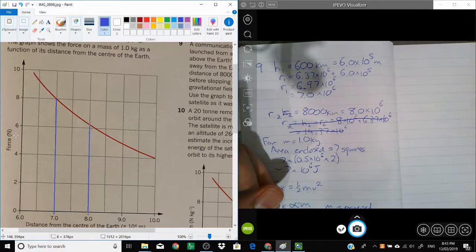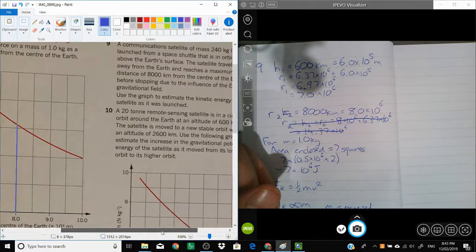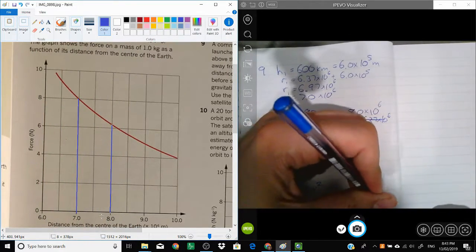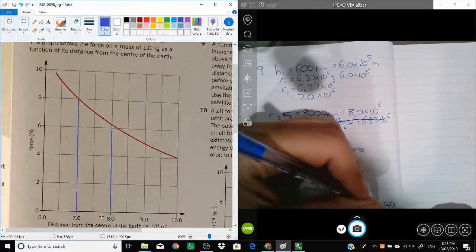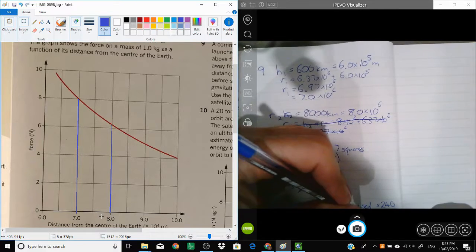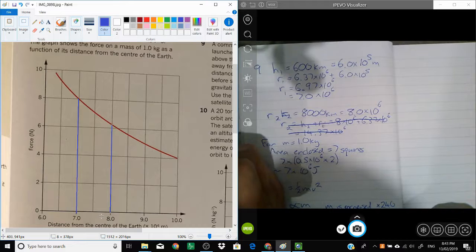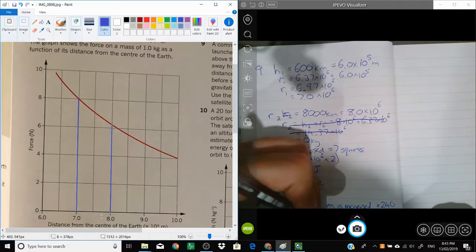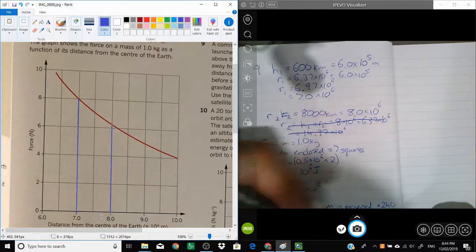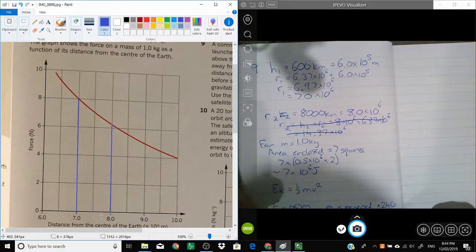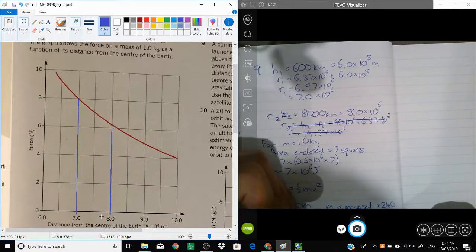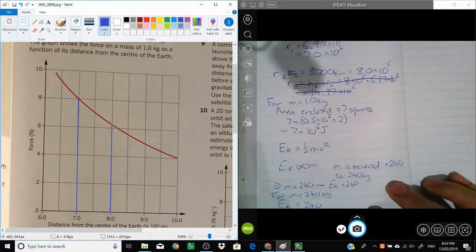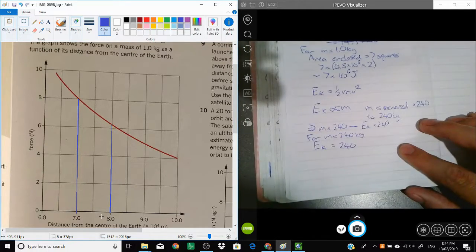So going back to our satellite. All right, our satellite is 240 kilograms. So we multiply 1 by 240 to get it to 240 kilograms. Now that would imply, if m times by 240 leads to kinetic energy times by 240, so the new kinetic energy for m equals 240 kilograms, EK equals 240. Can't see that, sorry. There we go. That's my working so far.